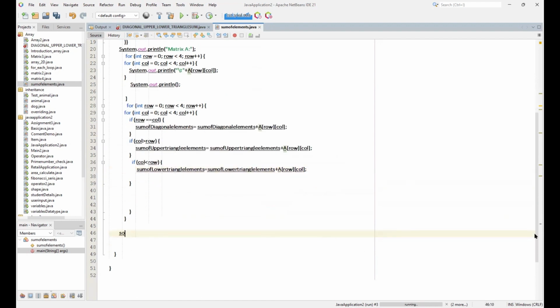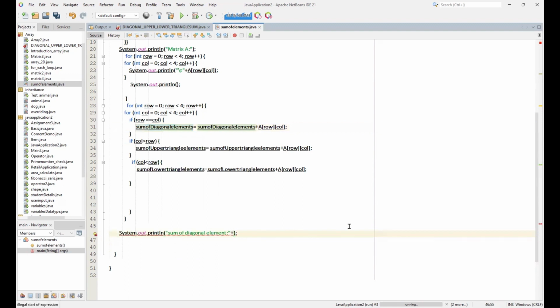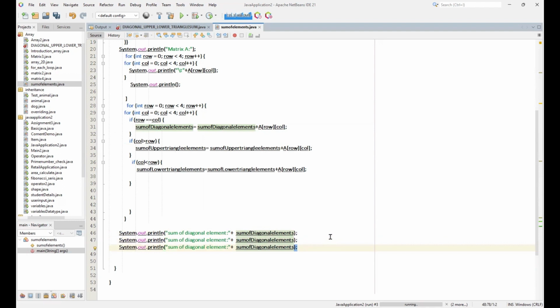Now I can print it. So like sum of diagonal elements. Then I can just print that sum of diagonal elements. Then print it. Copy. And I can just copy it, Control Shift plus down arrow. So as the sum of upper triangle elements, and it will be sum of upper triangle elements.